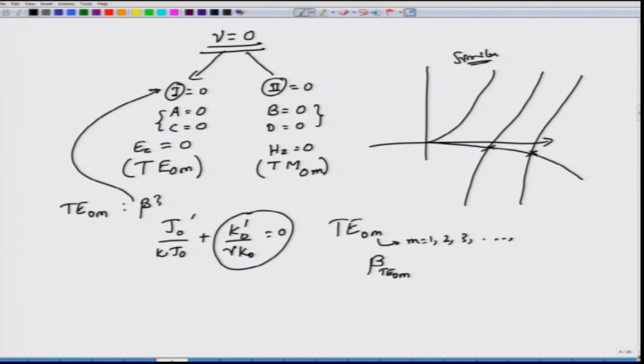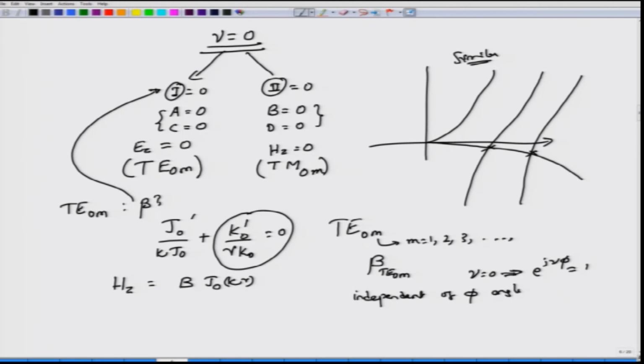So, what are the field components for the TE mode? Well, for the transverse electric mode it is Hz, which must of course be some constant B which you do not know, but anyway. So, the fundamental Hz field should be J0 kappa r. And is there any dependence on phi? Well, there is no dependence on phi. That is the beauty of having nu equal to 0, because nu equal to 0 implies e to the power j nu phi is equal to 1, and therefore these fields are independent of the phi angle.